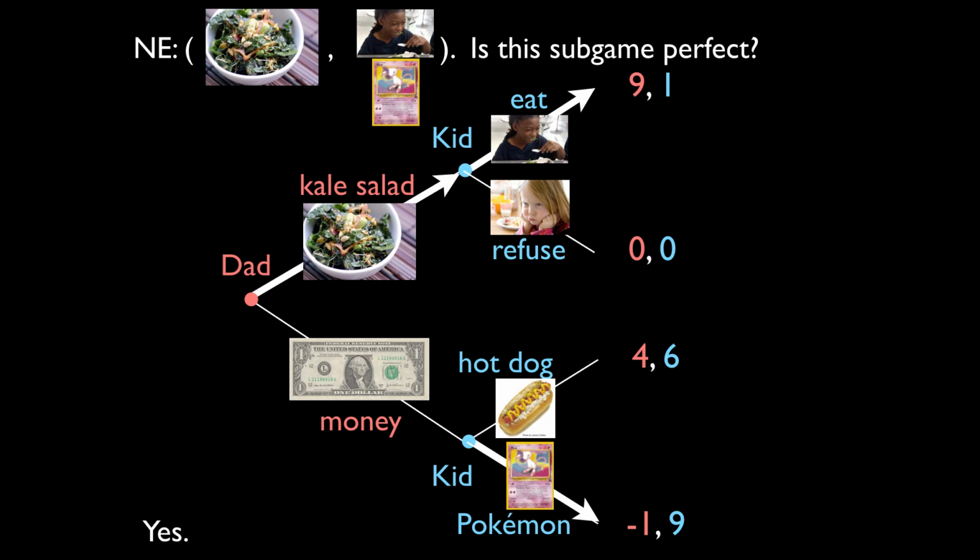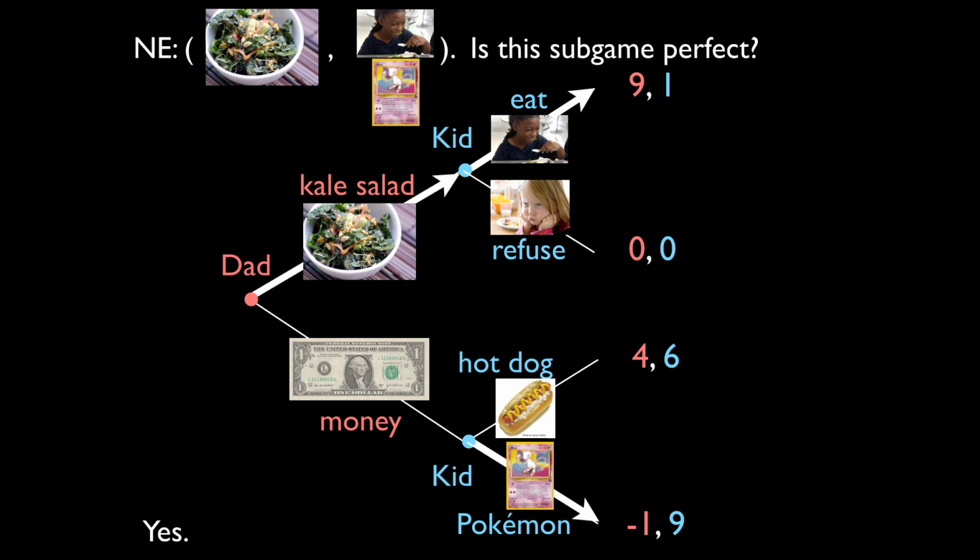Is the kid playing a Nash equilibrium? In other words, can the kid gain by deviating? Yeah, right? The kid is getting 6. The kid could get 9, right? So this is not a Nash equilibrium. Yeah? So therefore the whole thing is not subgame perfect. In other words, the kid's doing something non-credible. The kid's doing 6 instead of 9. Let's see if the dad deviated. The dad is getting 9, right? If the dad did money, then the dad would get -1, given what the kid's doing.